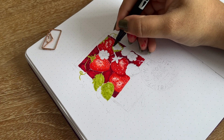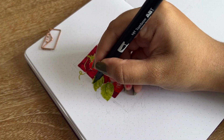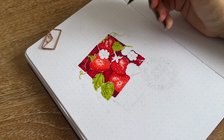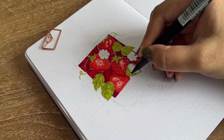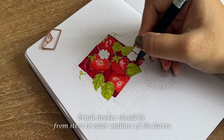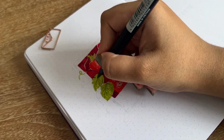So here as you can see, my concentration was only on the strawberries to make it look realistic, and here I am just trying to create the base color first, then I am coloring out the edges and the middle as well. But here I only focused on one technique, which is basically to create rounder strokes on the leaves, if you can see it.